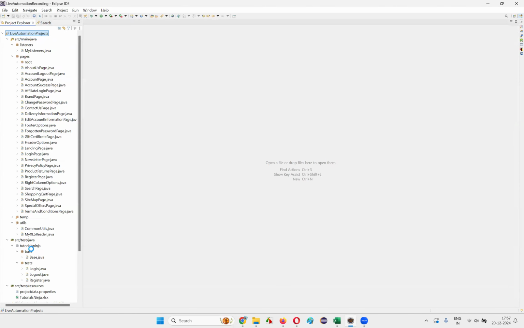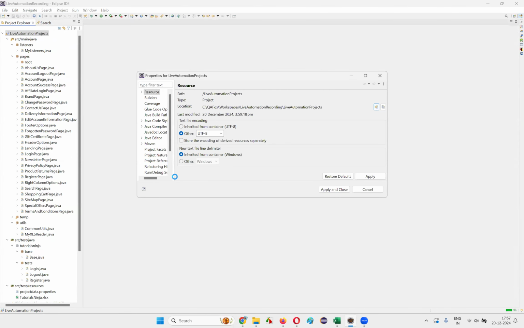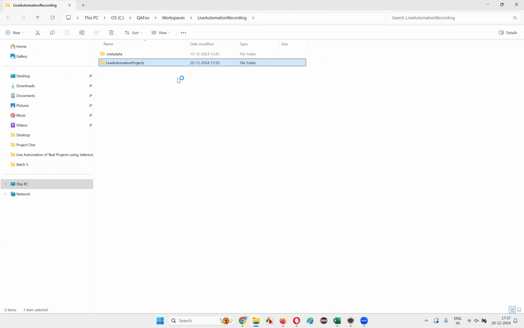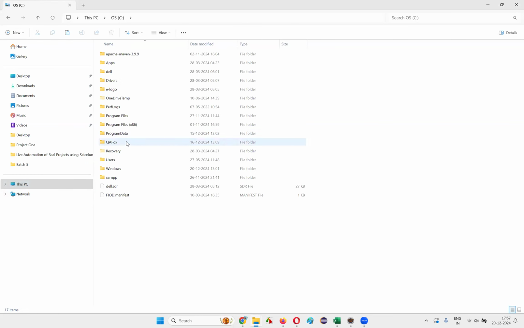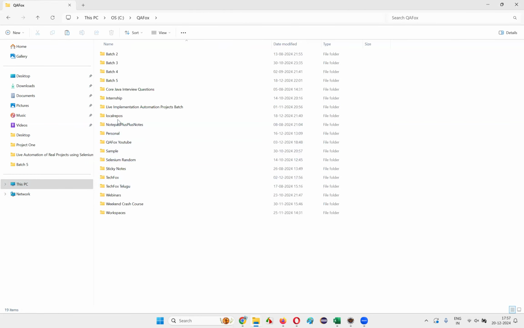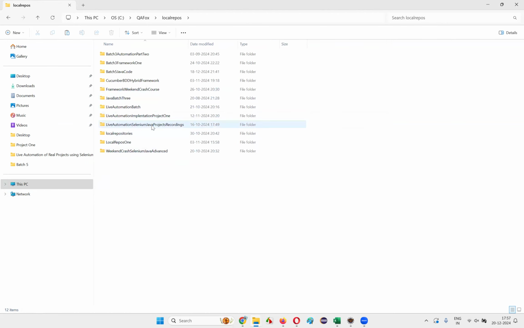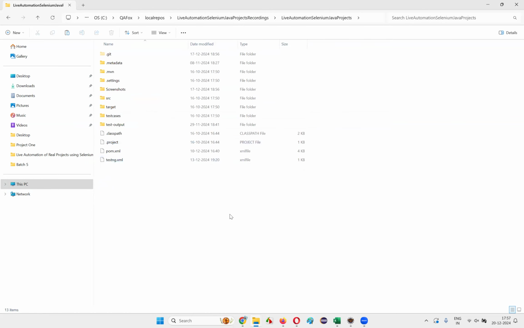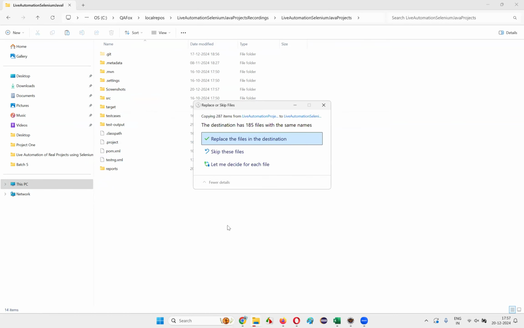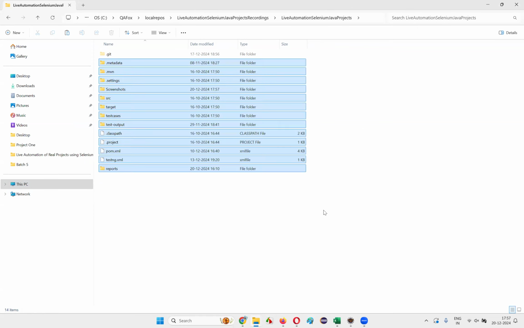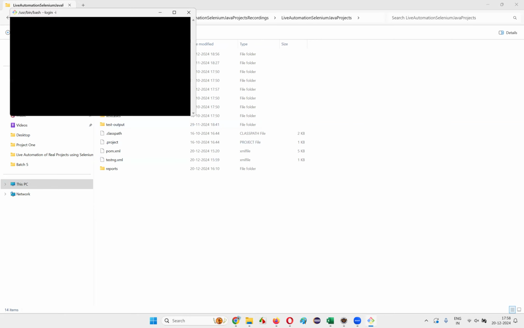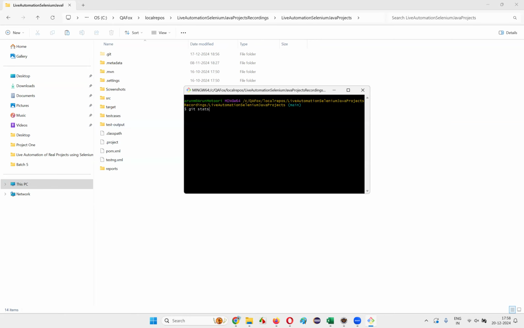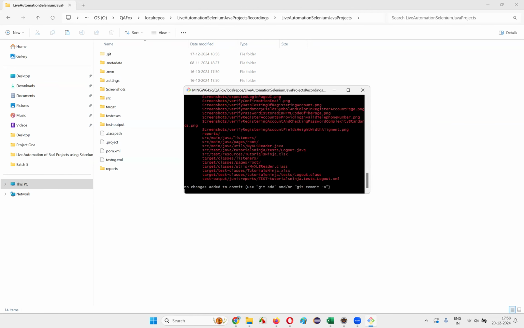I'll upload the code, guys. So far, I have modified a lot of stuff here, and let me upload the code here so that you can access this code. I'll go to the C drive and go to my place from where we'll upload the code. Don't worry about this process. I'll explain this later, what commands and why I'm using all this stuff. I'm just uploading the code. That's it.